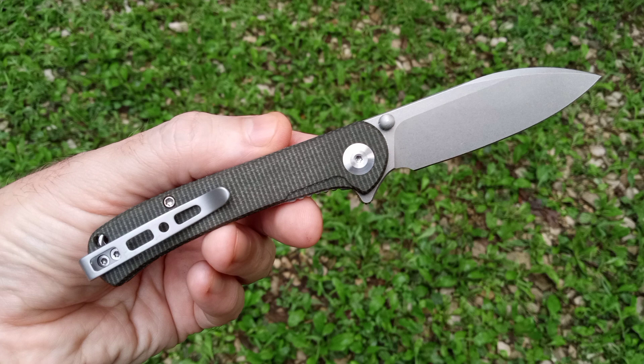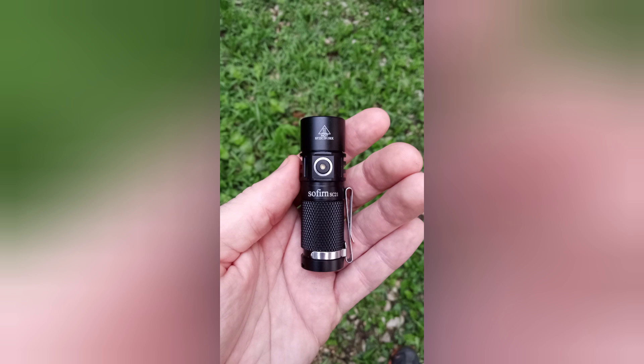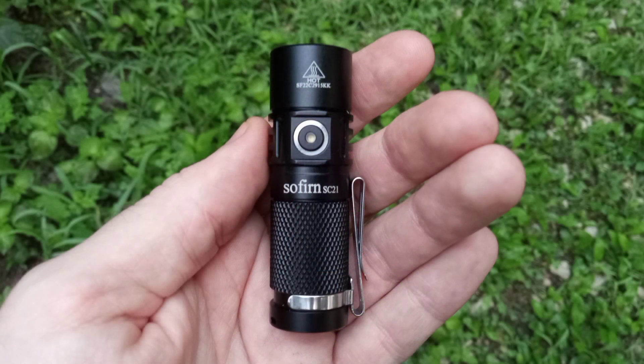Getting back to the list of three, we have one left. This item is going to be an everyday carry pocket light. I have a few of the different models from this brand, and that is from Sofern. Sofern is really good. They're not perfect — I'll put that out there — but they are so much better than the average light in the price class. It's just unbelievable for what you get. The only criticism I have is that the beam profile is just a little bit different than some of the ones I have, and it's just getting used to it. But they have a really good spot and flood ratio in their lights.